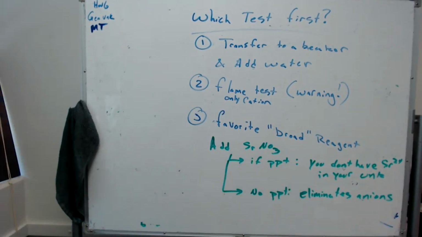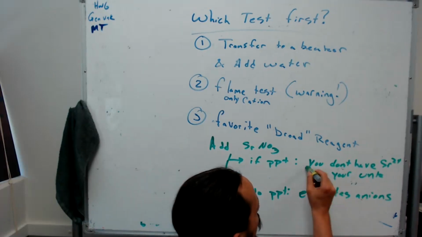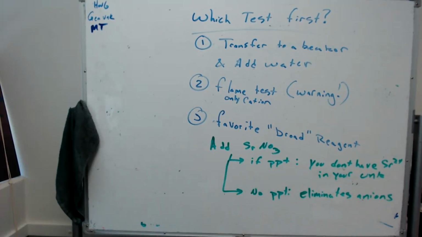If you don't get a precipitate with strontium, you eliminate, I think, 3 or 4 anions. You eliminate almost half of your anion choices. So that's kind of nice. And then you can go on and keep doing the test. So if you form a precipitate, you also might have a couple of the anions, and then you can start doing specific tests for them, right? So that's another good example of a general reagent, strontium.